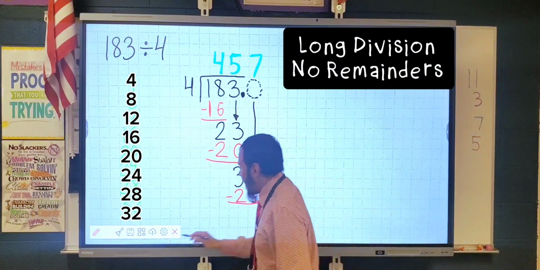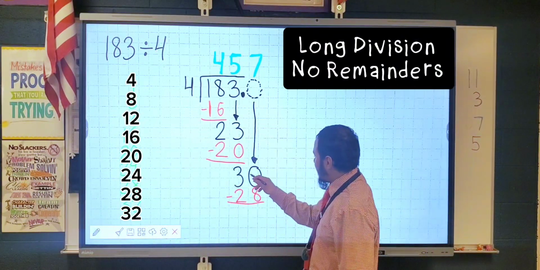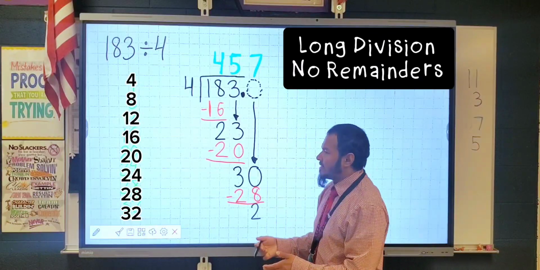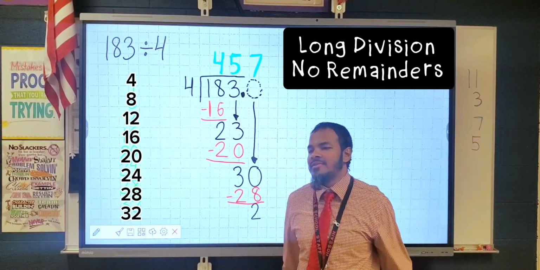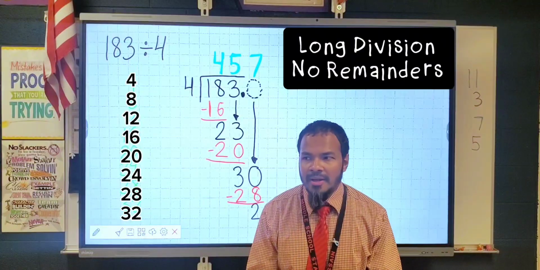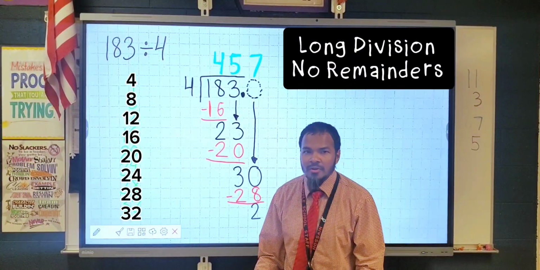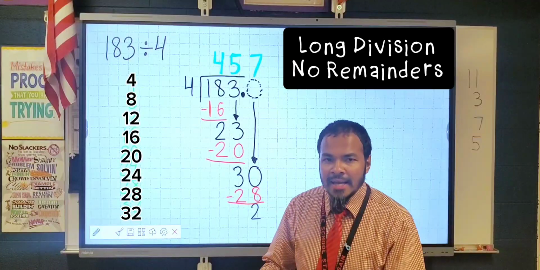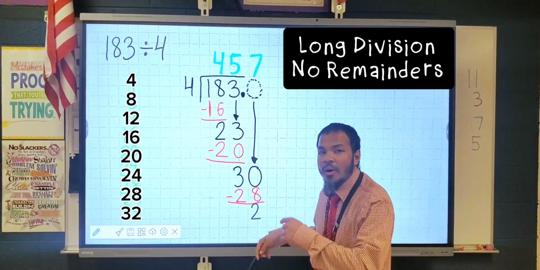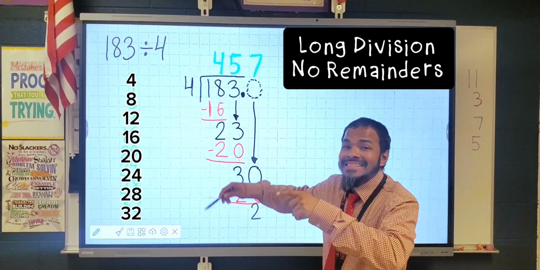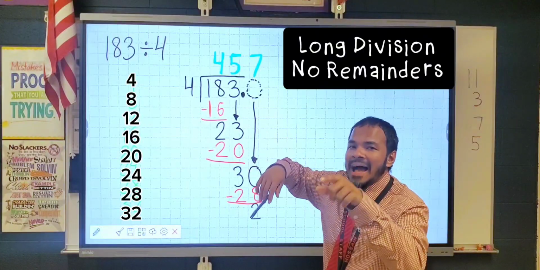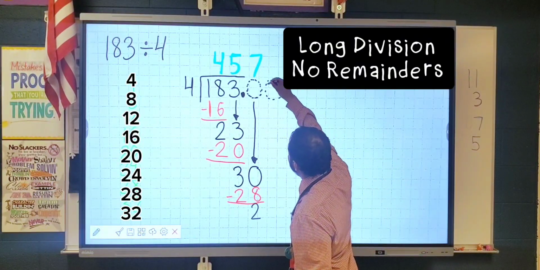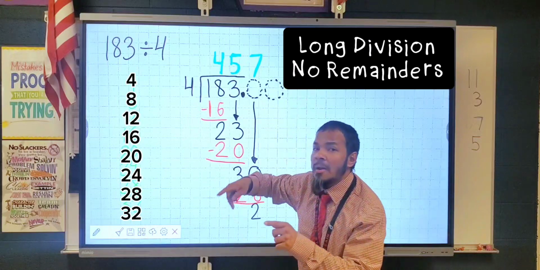And if I do the math, you'll notice that from 28 to 30, I have 2 more. Unfortunately, I did not get rid of the remainder. I mean, am I done? No. You keep going. What is the song? Remember we said, hey, no more remainders. We don't mess with that. Annexing zeros back to back. That's the part we need to do. You need to annex another 0. You keep doing it. Back to back.